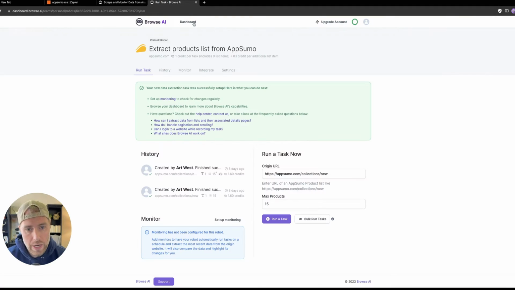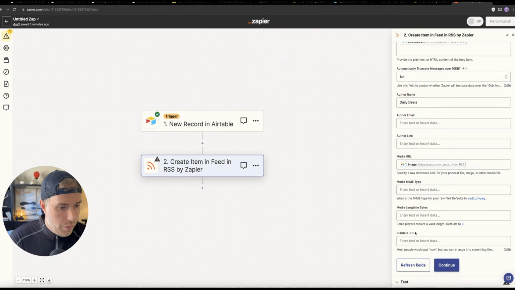So I'd really reiterate checking whether you're scraping from AppSumo or any other site on the web, like Product Hunt or anything else. Make sure that you're setting up your scraper in a way that you're getting the data that you need, because really that's where your data comes in. And then we're just syncing it to Airtable and then downstream to Zapier and then eventually MailChimp, which is where we're going to send the newsletter. But make sure you set up and use Browse.ai to your fullest advantage so you get all the data that you need. There's a couple other settings here. We don't need to fill any of these in for the sake of this example.